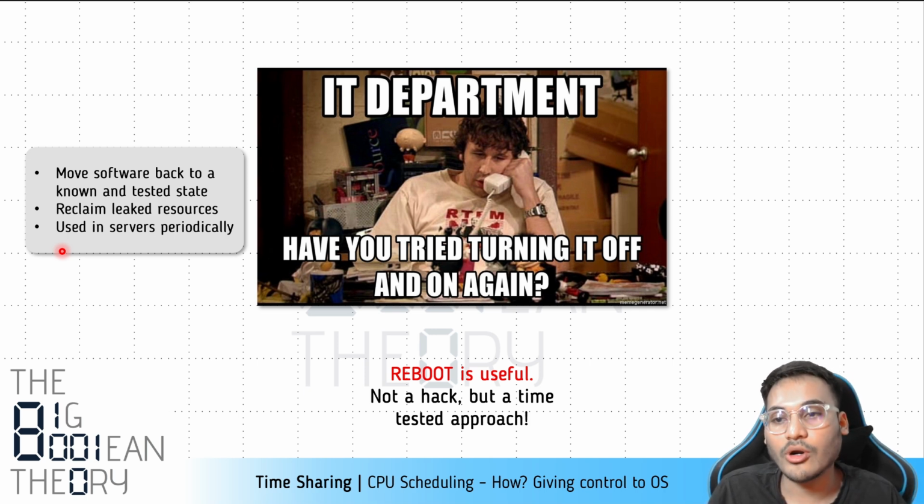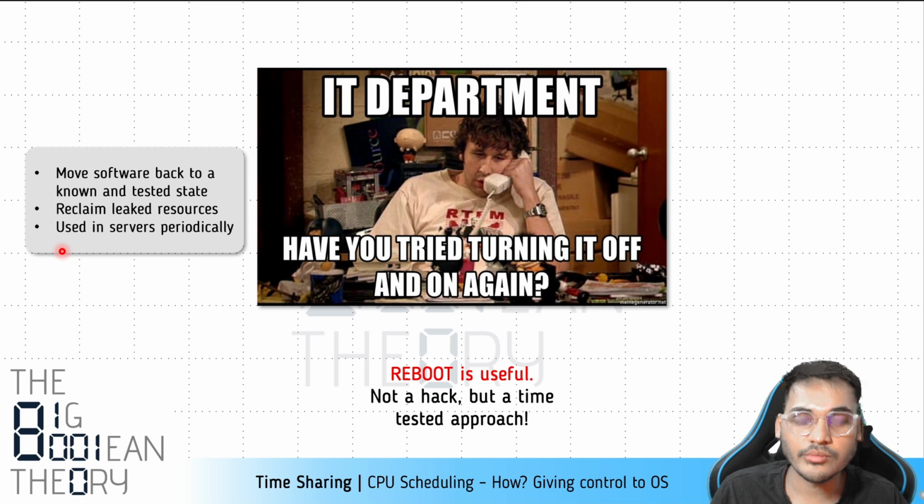And finally, one important point is that these reboots happen in servers periodically. As a user, you would start your computer, and after using it for some time you will close it. But in servers, which are long running systems where there is no one to manually start and close the system, they have scheduled reboots. That is, periodically, after some amount of time, the server gets rebooted to bring the system back to a fresh state and get rid of errors.